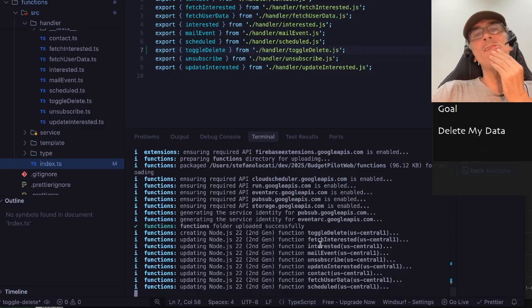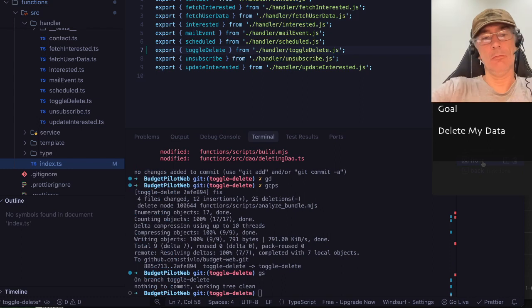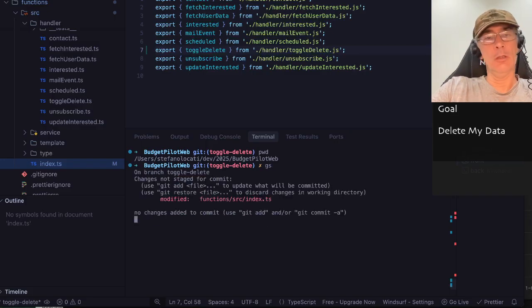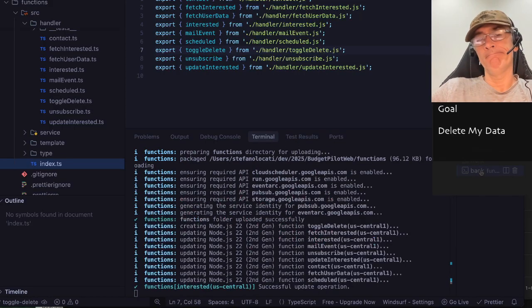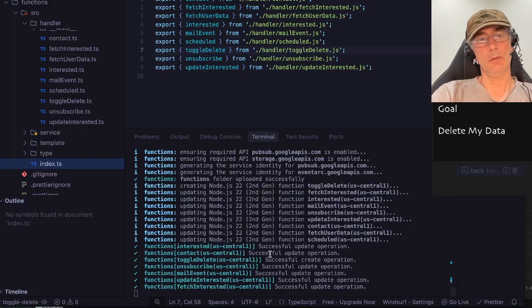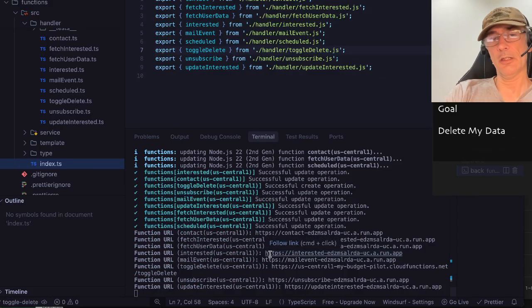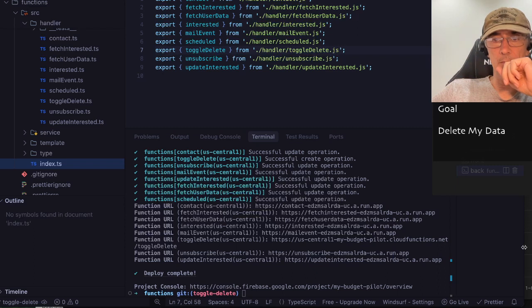And again, since we are at it, in which folder I am, the top folder, okay. And we have this change, let's commit and push. Now it says successful update. Okay, there you go. It's going different order. Who knows what it's doing? Maybe it's just as they come. And now toggle delete is here. Now we got a URL.